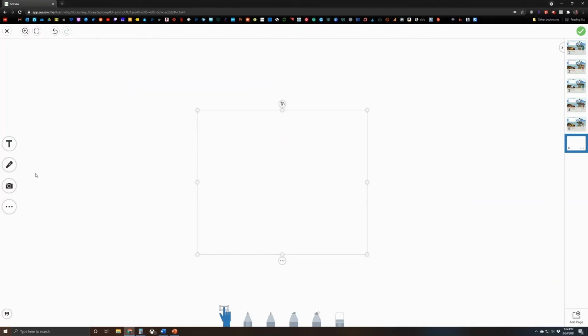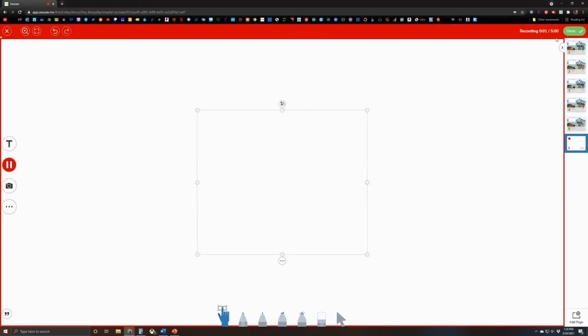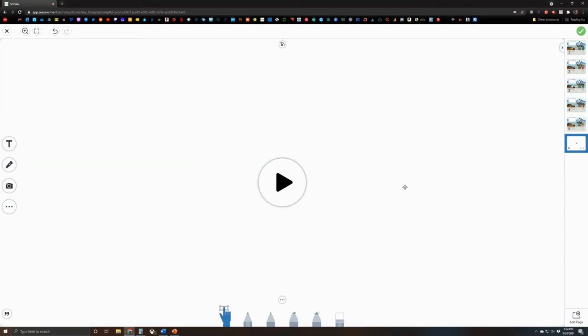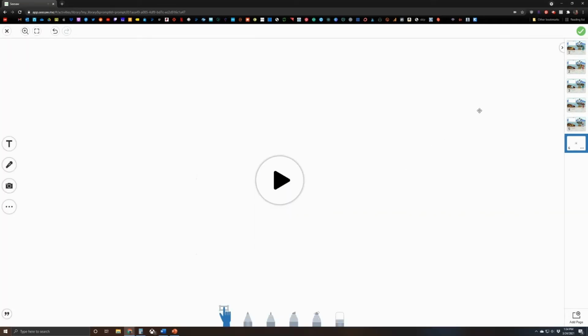So now I'm going to take this, I'm going to change this, I'm going to click on that, and I'm going to record myself saying the word cat. Cat. All right. So now you see that image turned into a really huge image. And if I click on that, it says the word cat. Okay. So I'm going to shrink that, make it a little smaller, and I'm going to copy it.